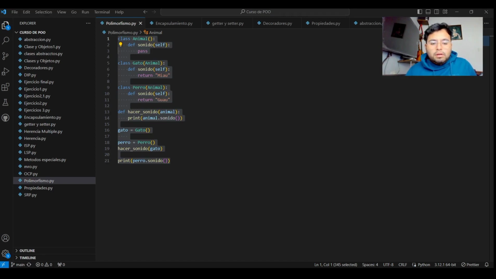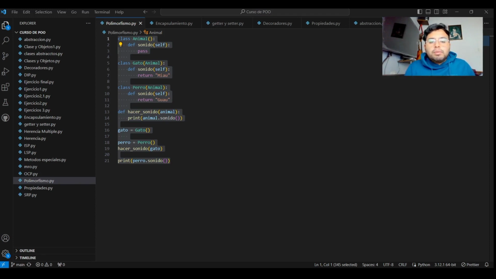Here is a base class named Animal, with a method sound that does not implement anything, using pass. This class serves as the template for other classes that inherit from it. Here a subclass named Cat is defined, inheriting from the Animal class.